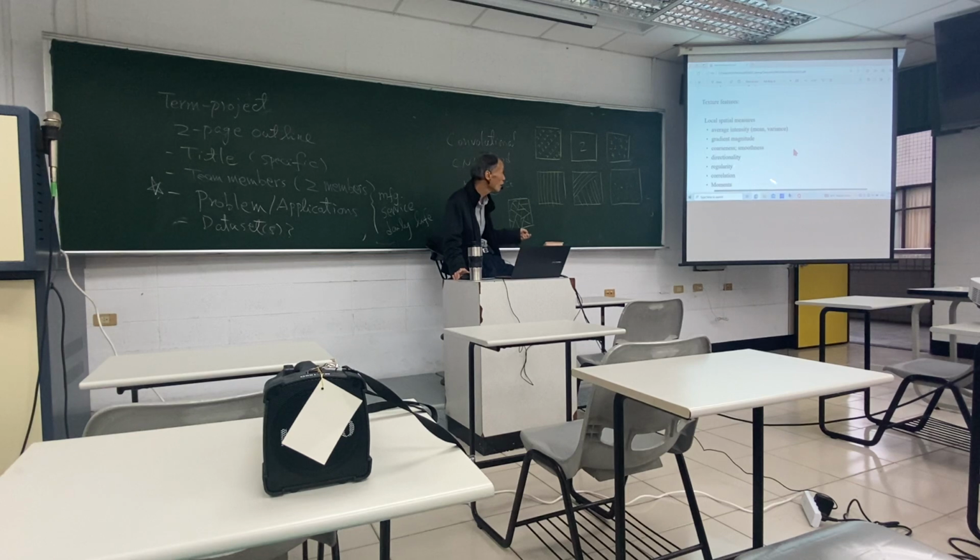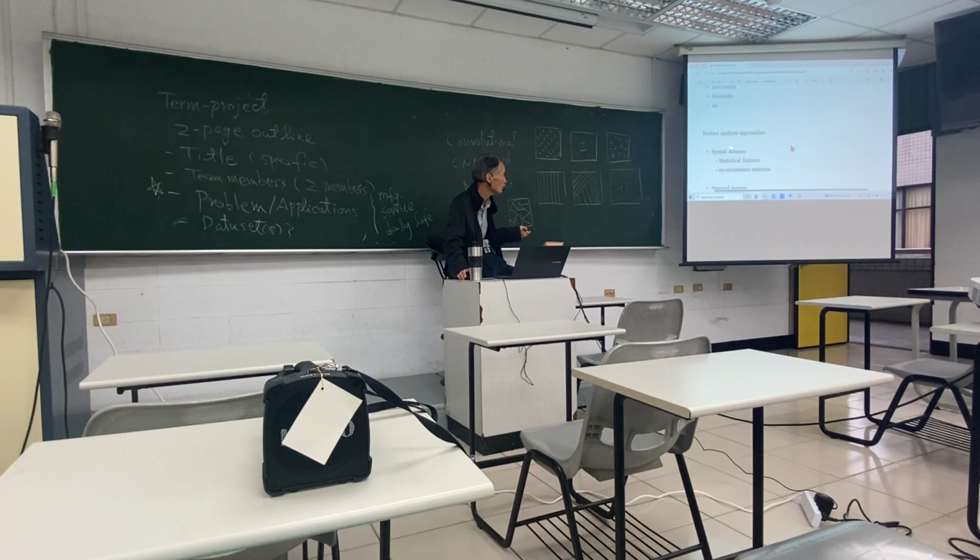Or you can measure the coarseness or smoothness. And how to measure it, we'll talk about that later on. Or the direction, I just mentioned here. You can measure the direction, regularity, correlation, or even the moment. A lot of things. Here are just some very simple ones. I will introduce some more effective measures in the traditional way.